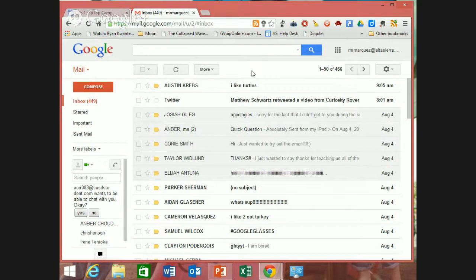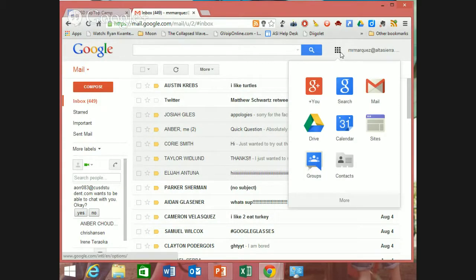Okay, so in the mailbox, you can send out mail to people and stuff like that. Okay, that's what your mailbox is for. Now, I want you to click that again, and there's a little tiny thing at the bottom that says contacts.